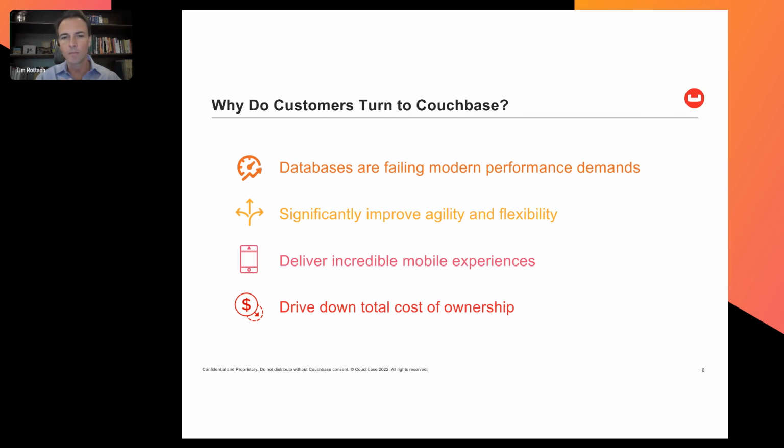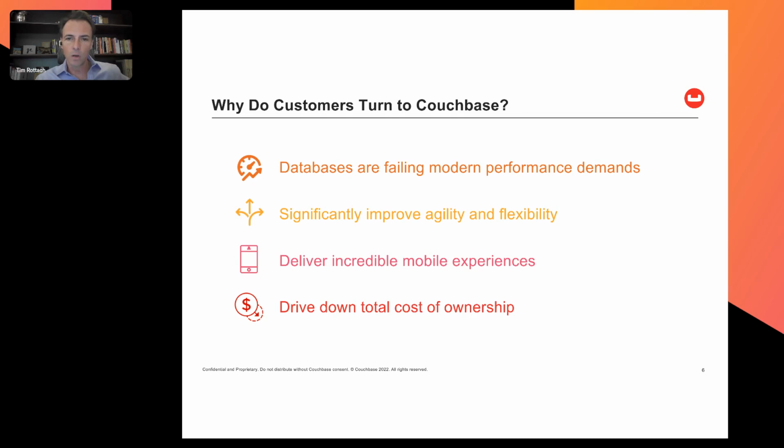Relational databases and mainframes or other kinds of older systems aren't giving them the flexibility they need to develop their applications quickly enough, add new features, and deliver those features quickly to market. So that's another challenge. Thirdly is around mobile experiences. We have a lot of customers who come to us who've already built version 1 of their application, and are struggling with the experiences they want to deliver, the speed of the data movement and storage and syncing and so forth. And finally is related to costs.